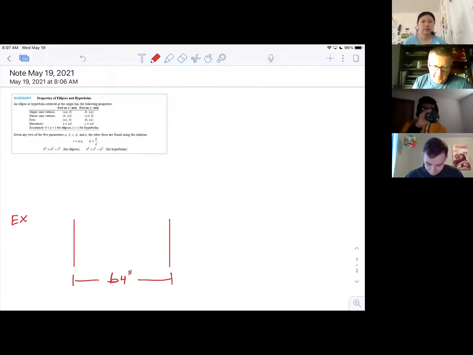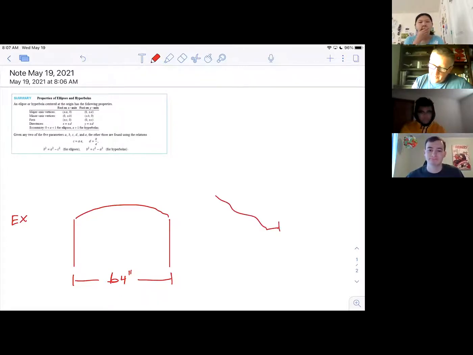And most people who don't know as much math as you guys do will make a circular arch like that. And that looks better, and that's because it's so easy to make, because all you need to do is drive a nail in the ground and then put a piece of string out there, stick your pencil on the end of it, and stretch the string tight. And of course, that's just going to make a circle, right? So it's super easy to make, but it's very difficult to make an elliptical arch.